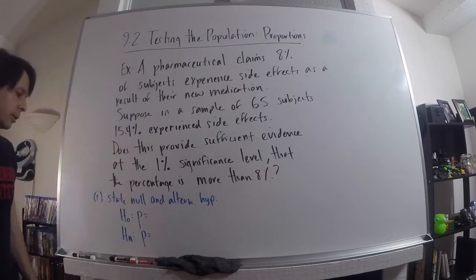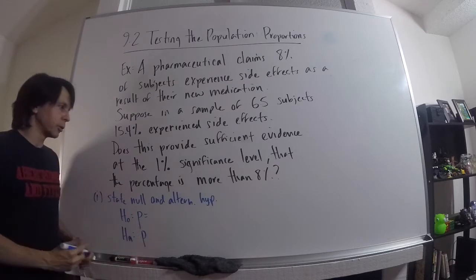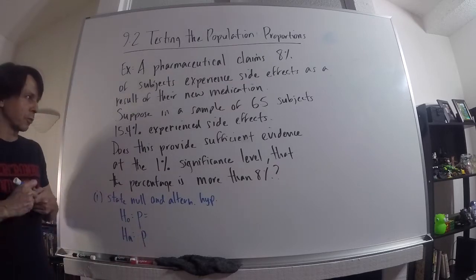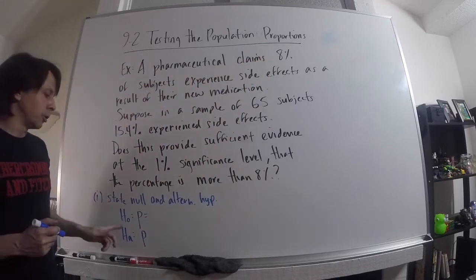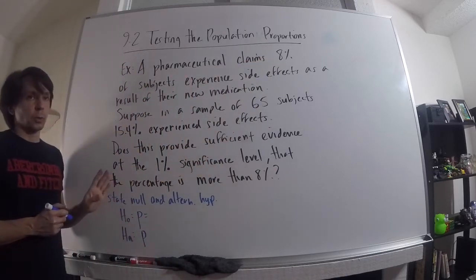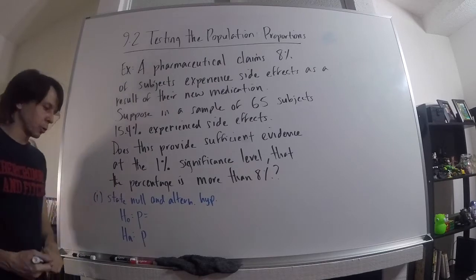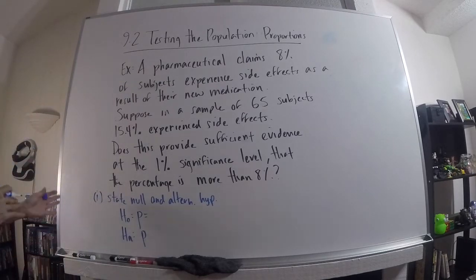We have to decide, is it proportions or means? Are you talking about percentages of things or averages of things? They're talking about percentages of patients experiencing side effects. So it is a proportion test. You will have to make that distinction when you get to your exam. So be aware, there's one for proportions, there's one for means.